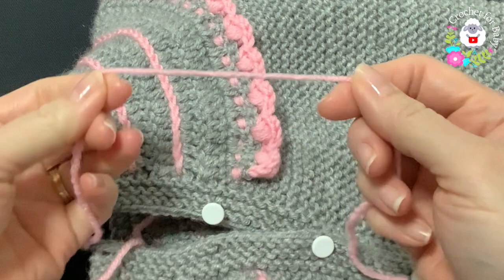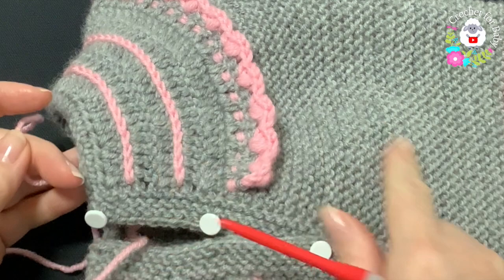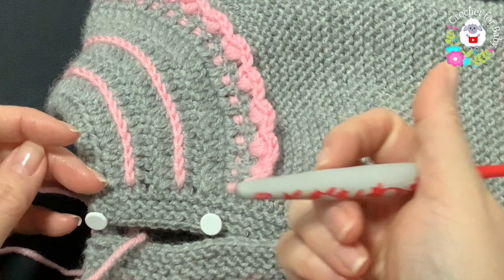In this case, I'm going to use the color here, the pink, and we're going to use this 5mm hook. I highly recommend you use a slightly bigger hook to do this. So if you started with a 4 to do your sweater, then go up a full crochet hook size. So we're going to do a 5mm hook here.